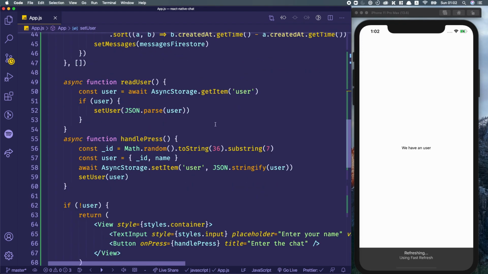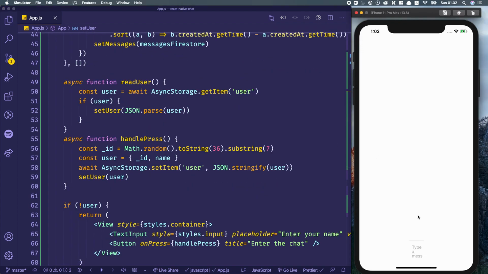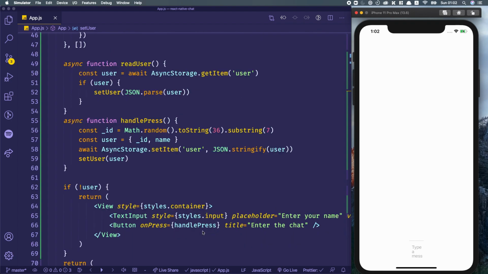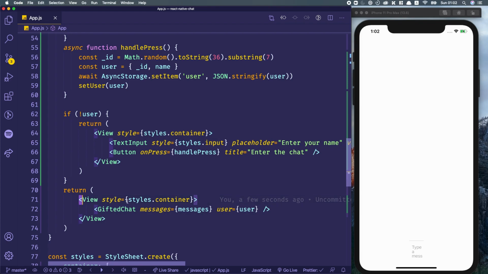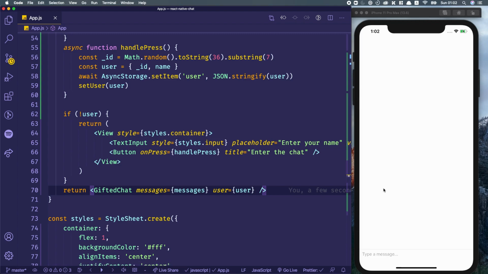And that's what we need. And here we don't need to use this container style. We are just going to display, and there we have that.